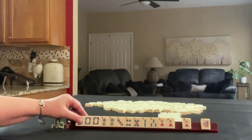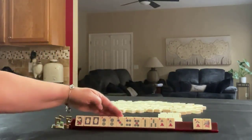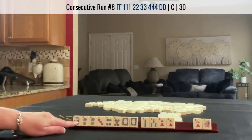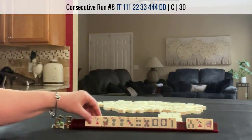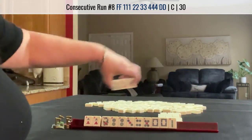Flower. 8, 1. 2, 3, 4, 5, dragon. 3 crack joker bait. I think I would let the 3 bam go. Use this for joker bait and pass these 3.